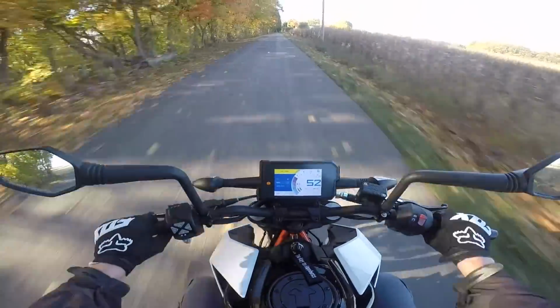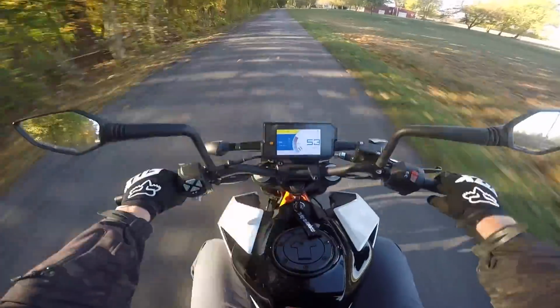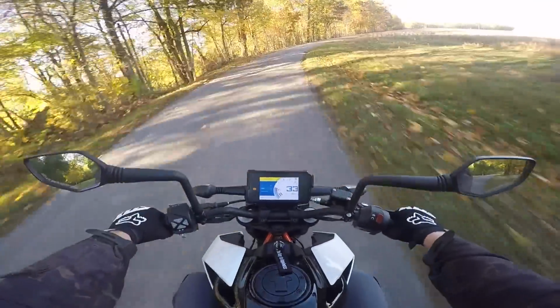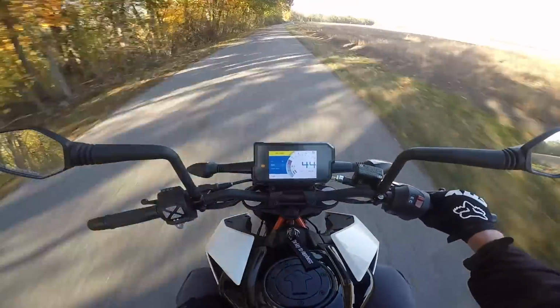Little bit of wind out right now, and this bike feels planted. It really does. It's not getting blown all over the place. But the word that keeps coming to mind while riding this bike is refined. It just feels super refined. Everything feels nice and tight. Woo-wee! I'm having a good time.